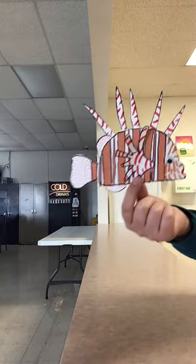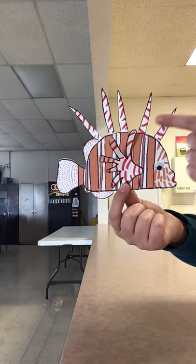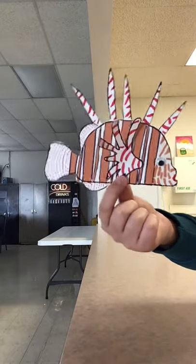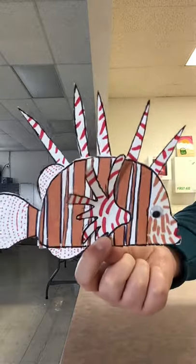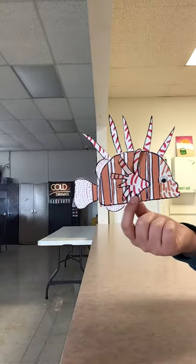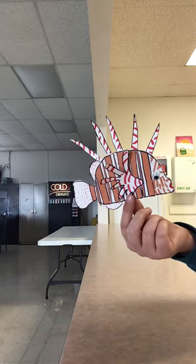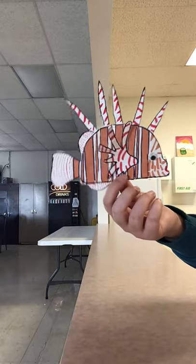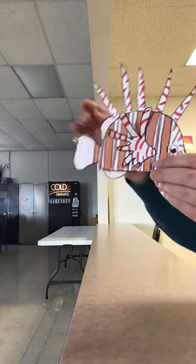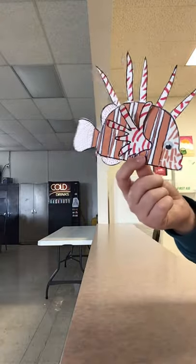And then you're going to do the spikes on top of the fish, and you're just going to cut pointy pieces of paper, color them in with marker, try to make it like a tiger kind of stripe. I made mine out of red marker, and you can see it kind of contrasts with that, but I kind of like it. I think it looks different. So you could make your lionfish blue, purple, whatever color you want. It doesn't have to be accurate. This is just for fun. So I made red stripes, and I think it goes well with it. And then I cut out the little fin for my lionfish. So that's the way it turned out.